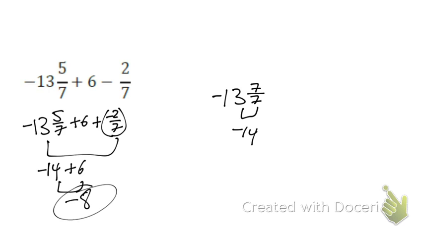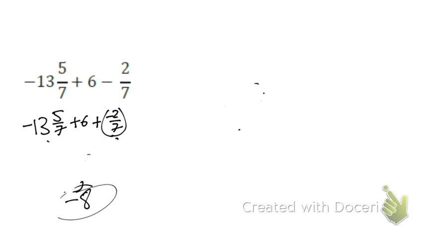One thing actually I want to hit, and just take a step back, is what I can do is I can split this up to negative 13 and negative 5/7. A common mistake people would make is they break it apart to negative 13 and a positive 5/7. If you do that, you are going to get a wrong answer, so make sure you don't do that. Right here, the whole thing is negative, right? So you're just breaking it apart so that they're both negative.